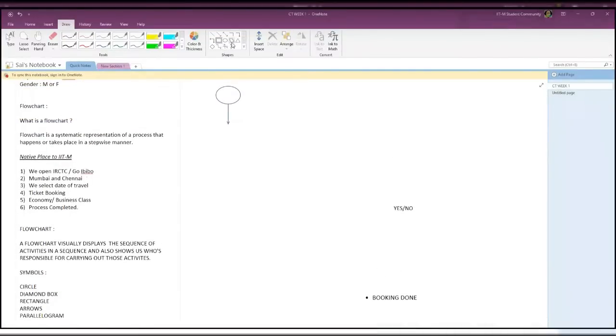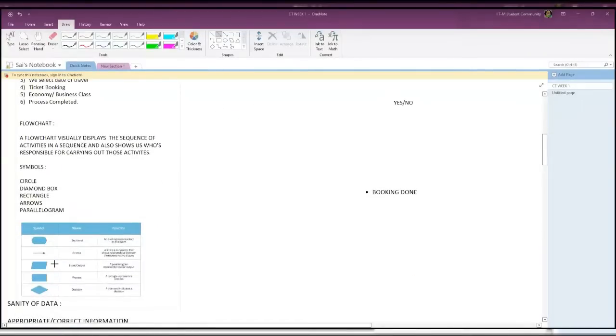Input. We need to give an input. Yes, this is the good symbol. This is an input. We give an input to the web server requesting to visit the page of the booking site or IRCTC. This is what an input or output box stands for.